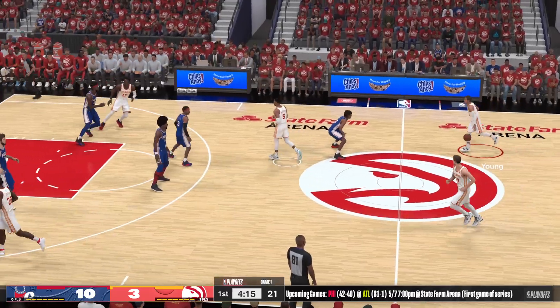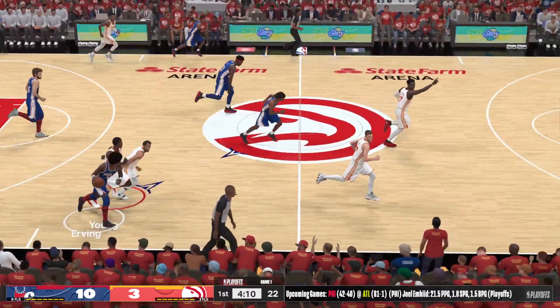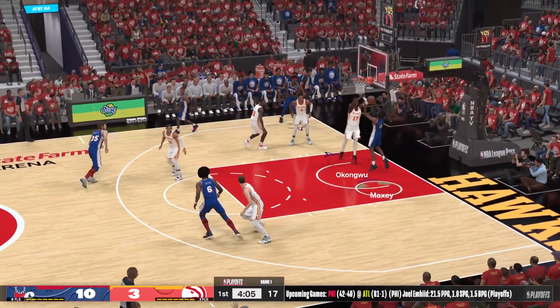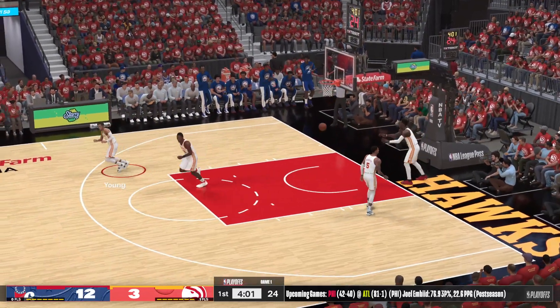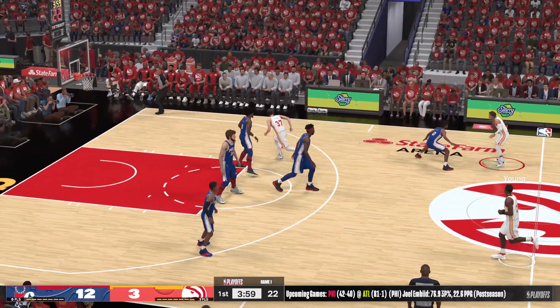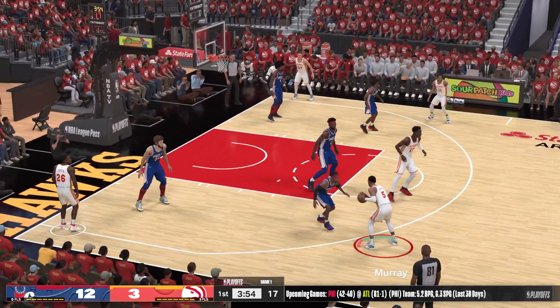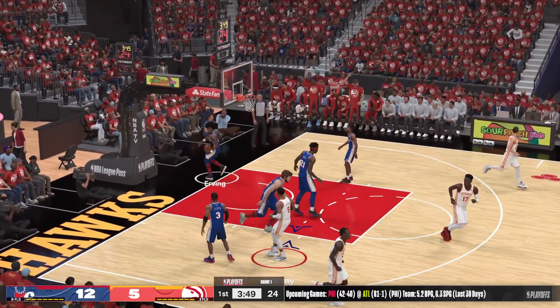For Atlanta, they've gone one of four to begin this one. It's stolen by Maxey. Irving with it, and it's Young picking him up to the middle. Maxey — basket is good. Nice setup from Irving. And this first quarter has been ridiculous — they simply can't miss right now. Pass to Okongwu, outside Murray — got it from about 16 feet.